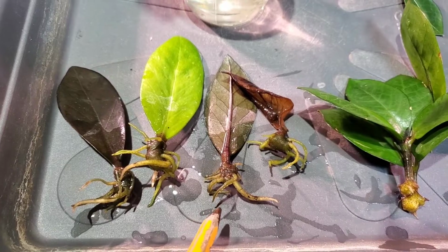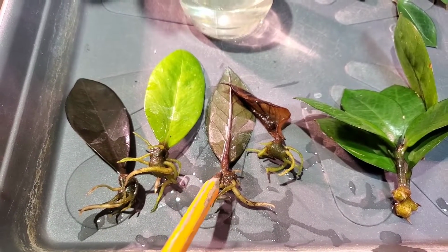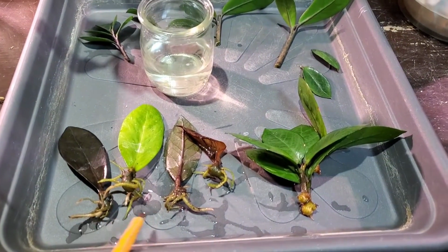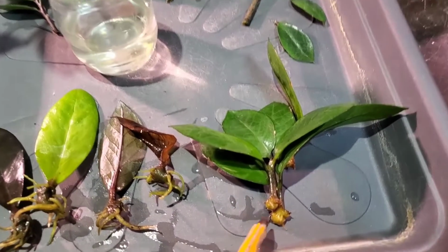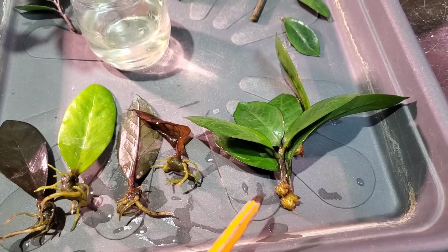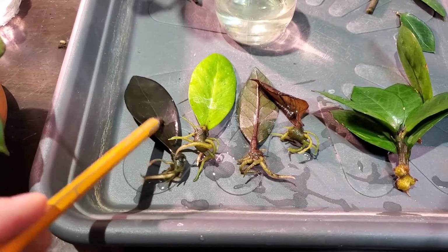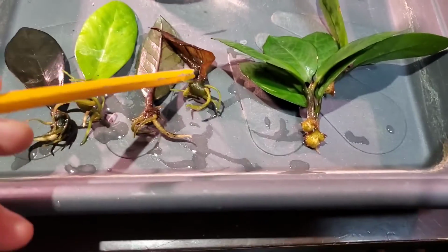So when you put these in soil, I don't know if it grows another rhizome or if it'll grow a stem from the existing rhizome. So I'm going to pot all of these up in a pot today. It probably should have larger roots on these stem cutting ones, but I'm just going to throw them in and see what happens. I'm going to place them all together. So I'm going to have some Raven and some regular green in one pot. This is the Raven one.